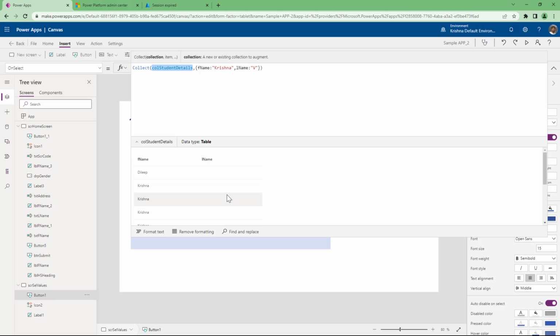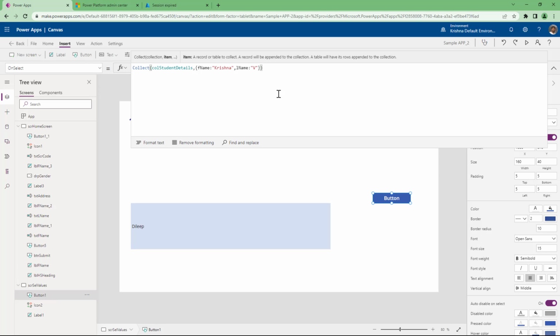It is not worried that, hey Krishna, you haven't mentioned the last name value for the previous entries in the collection. It is not warning me that. It is just quietly adding a next column and providing the values for both the columns. This way, I can define my rows and columns as I wish. Okay, now if I want, next one is gender.